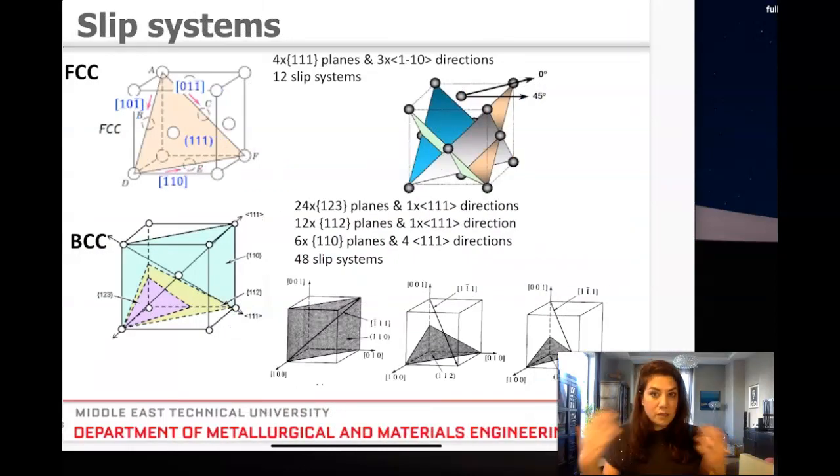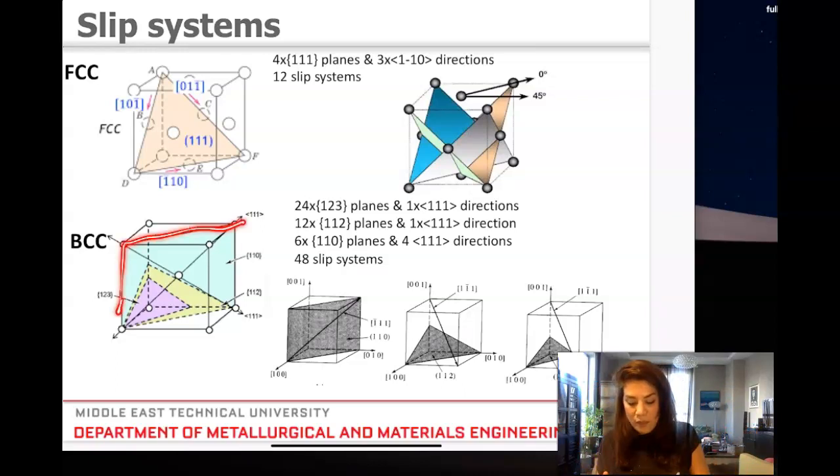So let's take a look at what the slip systems are again. In an FCC structure, it was the almost 90% packed {111} plane, and the directions surrounding it, the <110> directions. The combination of these two makes my slip systems in an FCC. In the case of a BCC, the mostly dense packed plane is the body diagonal, but it's not as packed as that {111} plane. And these are the <111> directions, in combination with {111} and also other irregular planes in between, also containing that <111> direction, making up 48 slip systems, but it is not as active as the FCC systems.